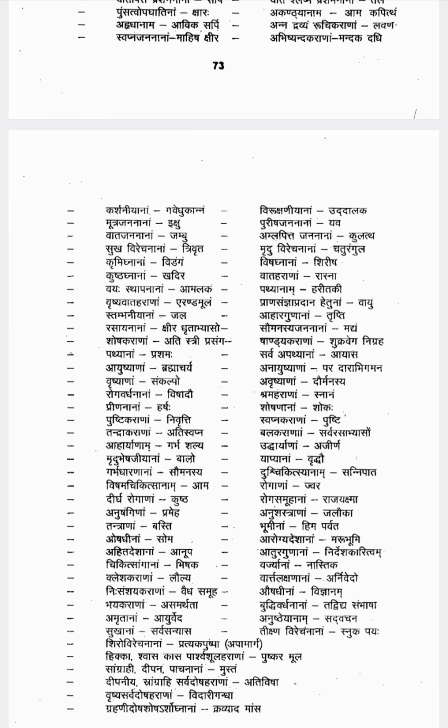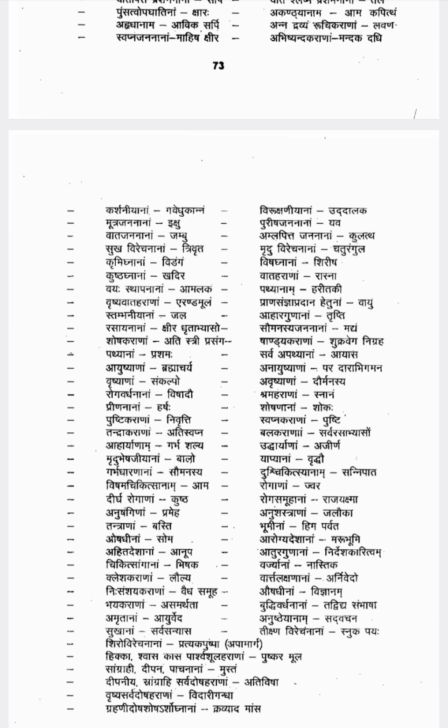Sangrahi, Deepana, Pajana. These three karmas you can see in the Musta. Okay, so that's why in Adisara we used to give Musta Arishtam. So Deepaniya Sangrahi Sarvadosha Haranam is Ativisha. Okay, so it is Deepaniya Sangrahi and at the same time it reduces all the dosha, that is Ativisha. Vrishya Sarvadosha Haranam is Vidari Gandha. Okay, Vrishya Vadaharanam Erandamula, Vadaharanam Rasna, Vrishya Sarvadosha Haranam Vidari Gandha.